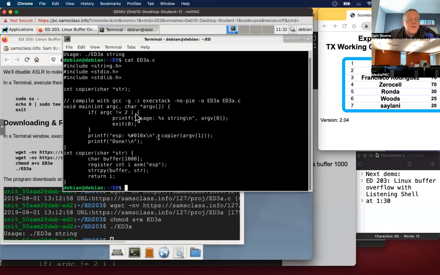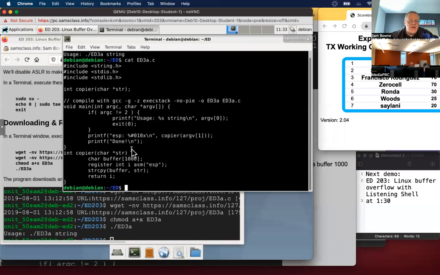All right, so what this does is, here's the main routine. Here's the usage message that pops out if you don't have a second argument. And if it does have a second argument, then it prints the location of the ESP, just so you can have a number to see if address space layout randomization is on. Then it calls copier, and then it's done.